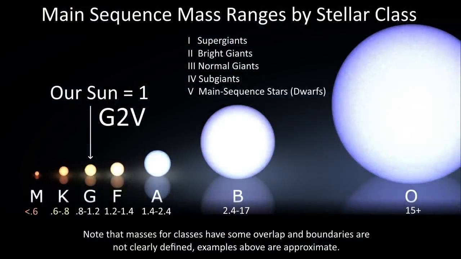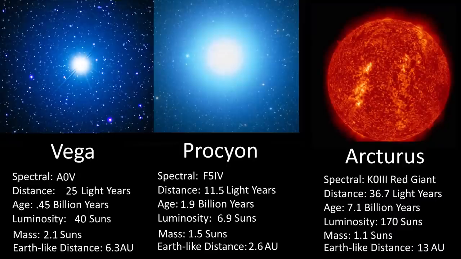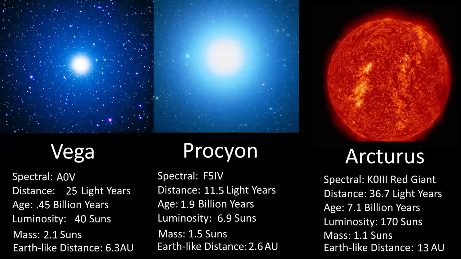Now it is fairly common to start referring to stars in this mass range or higher as blue giants, even if they are main sequence, but the classification system that has the Roman numeral V as main sequence, the Yerkes luminosity classes, has three as normal giants, and means something fairly specific for that. Typically red giants like Arcturus, which we will get to in a moment, but between those we have the sub-giants, like Procyon, and here we have stars already on their way out of the main sequence where it would seem less wise to invest in a colony.